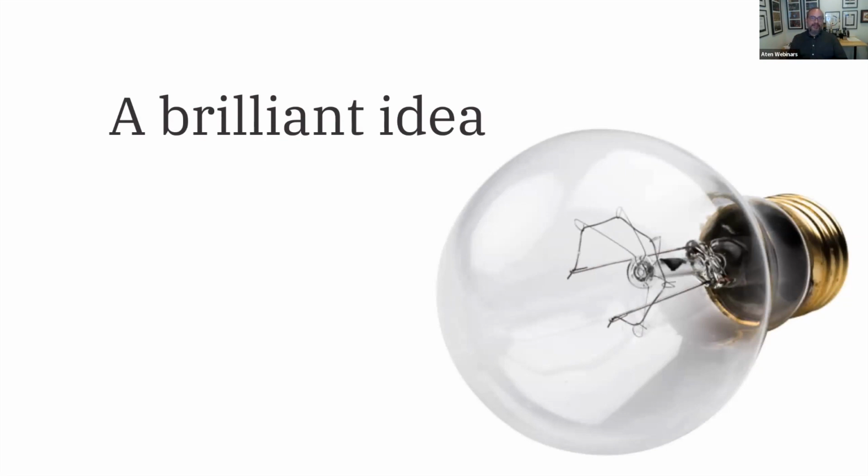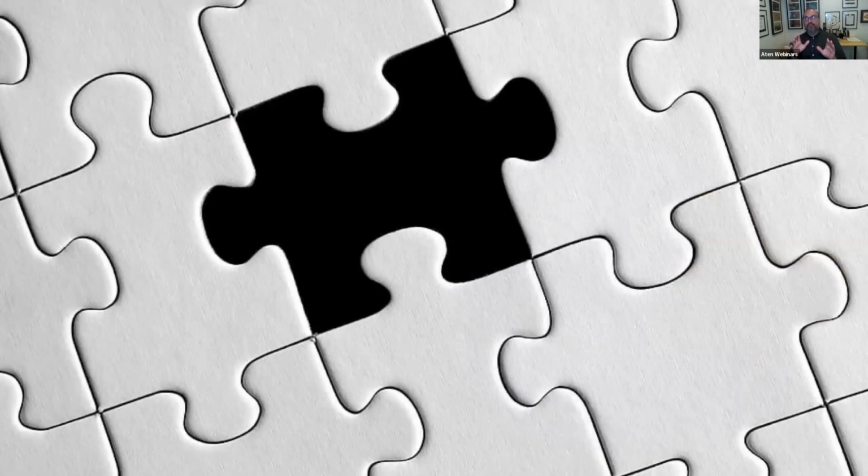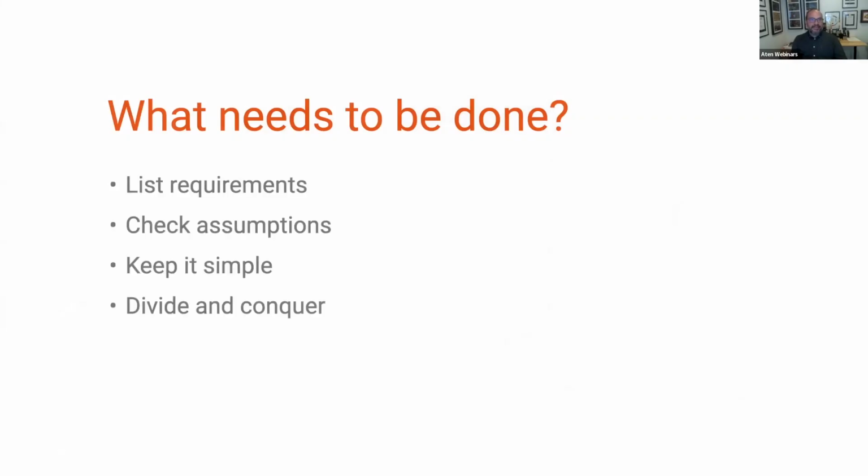You've thought about your users and defined your audiences. You met with your stakeholders and got their ideas. That brilliant idea has likely evolved since then. And so you want to make sure that, even after this homework has been done, you still have a very clear picture of what needs to be done. And if that's where you are after doing the homework, then the next step is to list the requirements and understand the priority of those requirements.